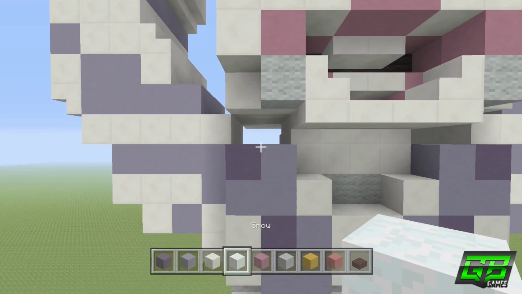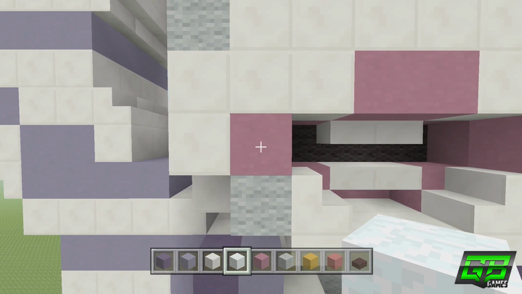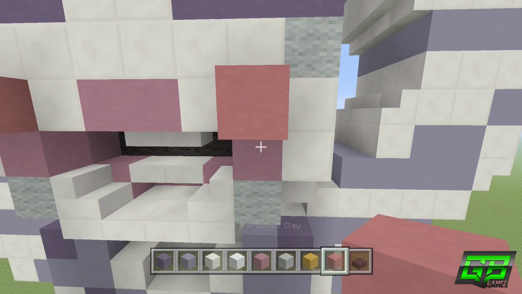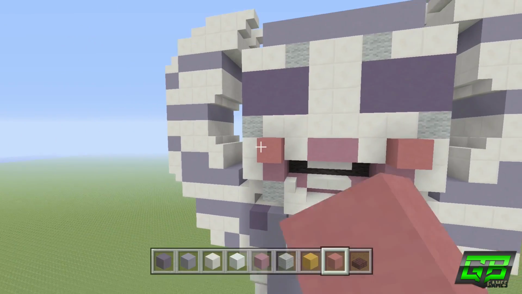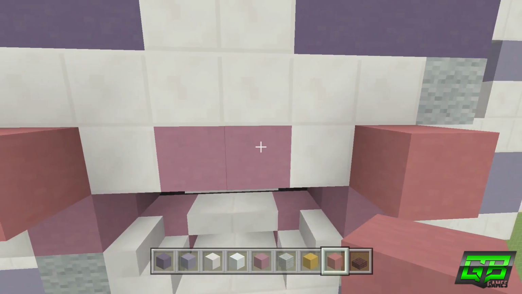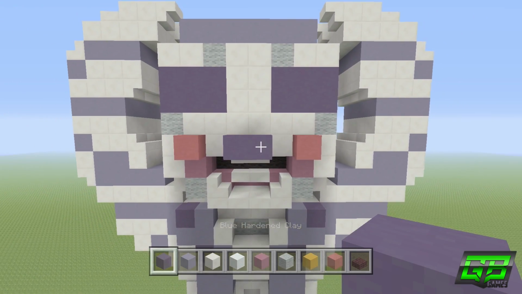So we're going to start off on the bottom left corner. So basically here, we're going to go up to the second layer, to the magenta. And directly above that, we're going to place a pink clay. And same on the right side. Directly above the magenta, we place one pink clay on either side. And that is going to be our cheeks. Again, that is 3D. On top of these two magenta blocks here, we're going to place two blue stained clay, and that is going to be our nose.